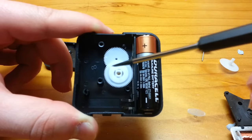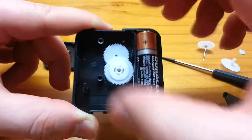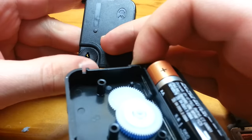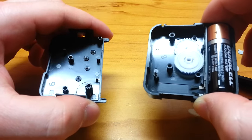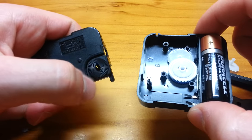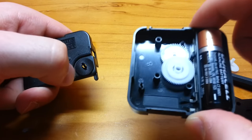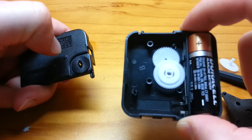Now, I promised you that the minutes hand was a special one - but why is that? On this plate over here, you've got this little button that spins like this. And it spins this gear for the purpose of quickly setting your clock to whatever time you want. Hopefully you've used one of these clocks before, and you know that when you spin this really quickly, it modifies the time. However, you may have also noticed that whenever you spin this, the seconds hand doesn't move. The minutes hand moves and the hours hand moves, but the seconds one does not.